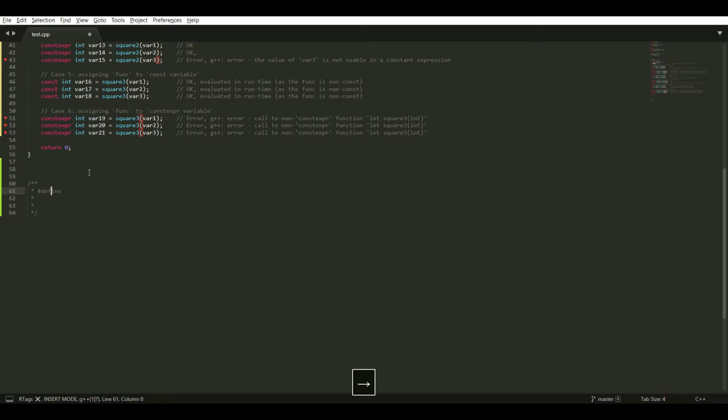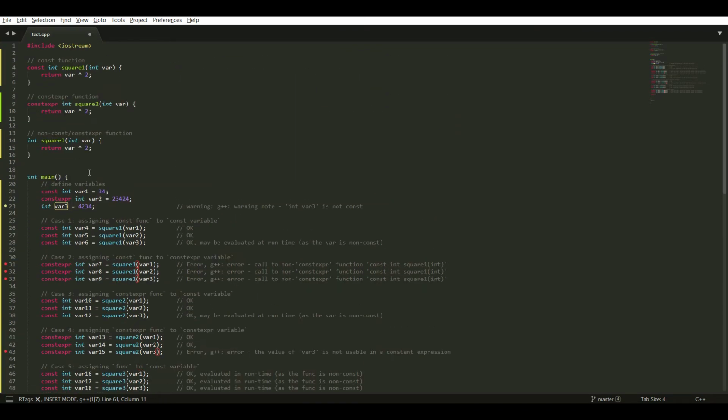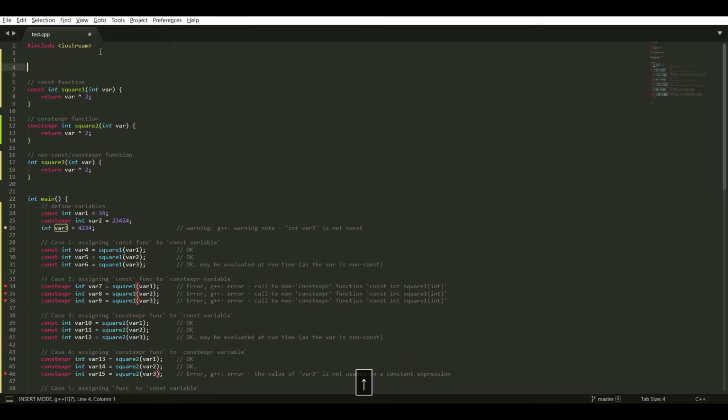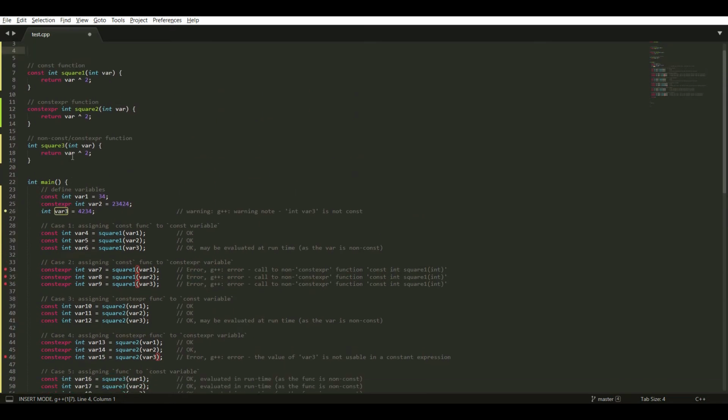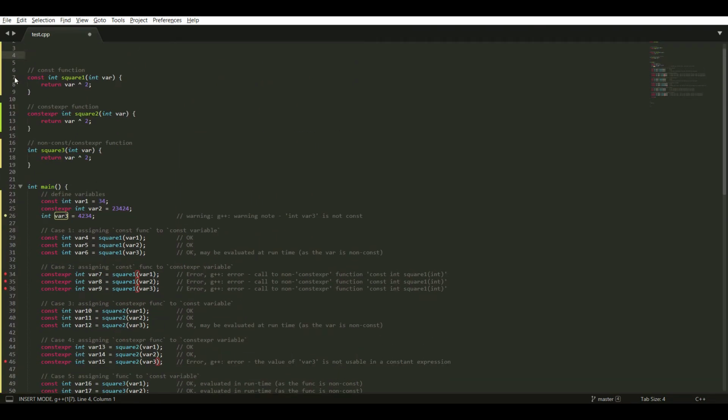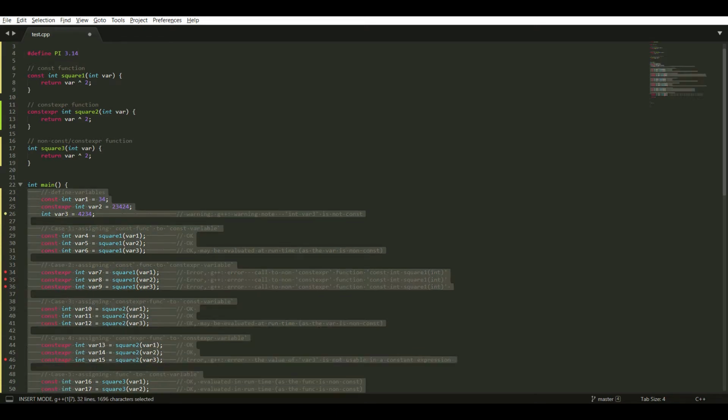Okay, so starting with define. Define is a macro. This is the entire code, which I'll explain one by one. But before going into the code, let me first discuss what we mean by define. Let's say I want to define pi as 3.14, and if I want to use it somewhere, then I can just call it.